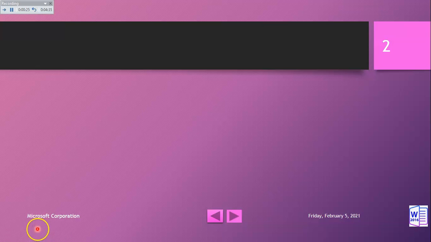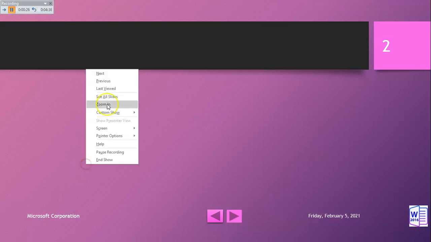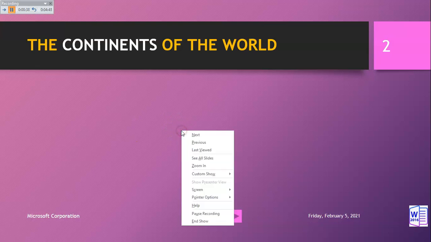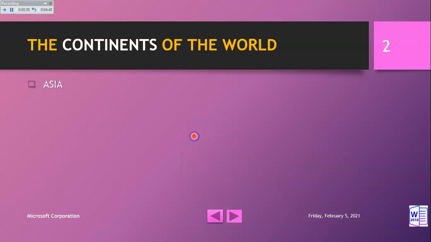So I'm just going to click next. As you can see, the next one has come out. So I'm going to move to the next item also by clicking next. I can use my keyboard also, the navigation keys, to move next.